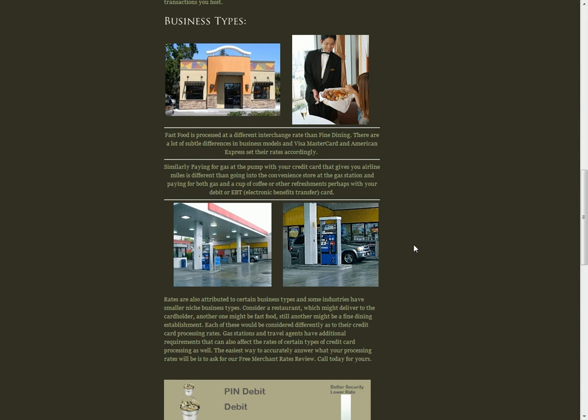Beyond the type of business, Visa and MasterCard can even identify the type of transaction that went through at the same location. This gas station represented here has two different POS systems. One is the cash register facilitating pay-at-the-pump transactions — those are unattended, with no human swiping the card. You do it all yourself and Visa knows that. Versus when you walk inside to buy a cup of coffee, that runs through a separate terminal and may qualify for a different interchange rate — even though the same customer used the same card at the same location.